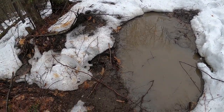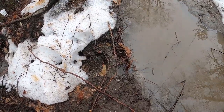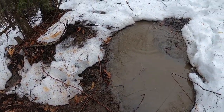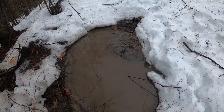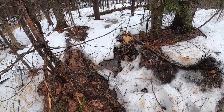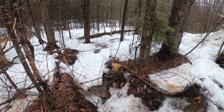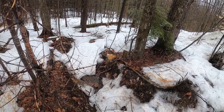The snow's not even melted and it's filled with sediment and needs to be dug out again already. And the berm blew out, as you can see here. It's just gushing right now. I don't have a shovel or any ground that's thawed to fix this yet, so this needs to be cleared out again. All that sediment removed and this berm rebuilt. And it's doing its job of heading downhill here, but it's not traveling the rest of the way because the overflow spillover is not built yet.